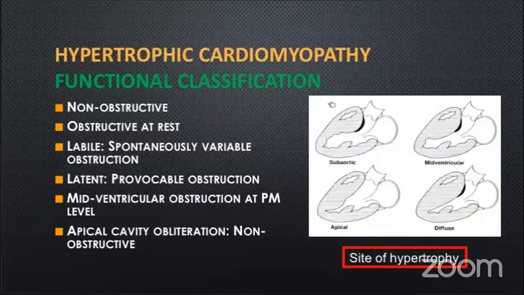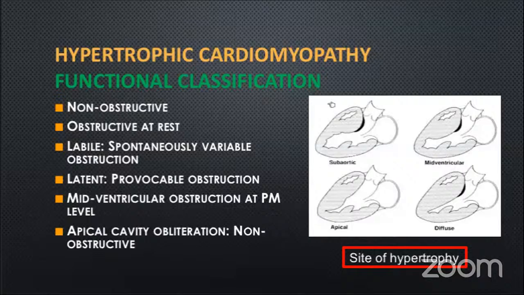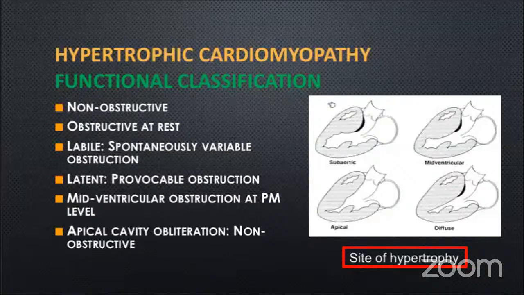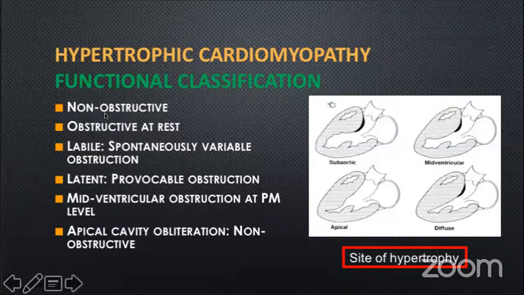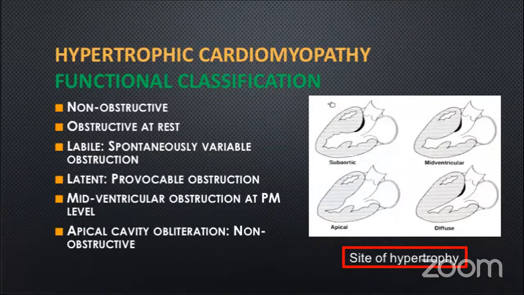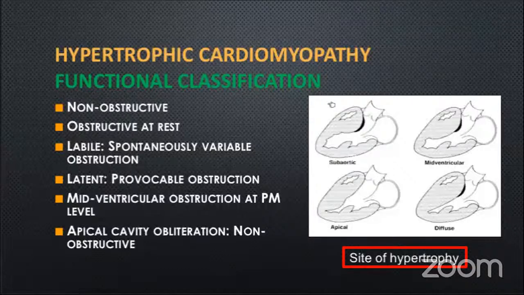So it can happen with hypertension, it can happen with aortic stenosis, but definitely the classical milieu is in obstructive hypertrophic cardiomyopathy. And just to remind you, because now you're also going to be operating on hypertrophic cardiomyopathy when there is obstruction and very marked thickening of the basal septum or other areas, we will not go into the details of it. But in HOCM, we can have non-obstructive, obstructive at rest, or labile, where out of the blue they get obstructed. And these are really difficult to deal with or even to prove.